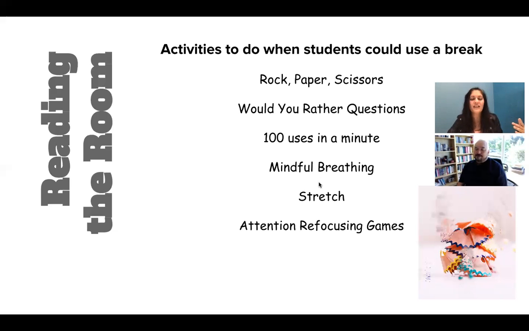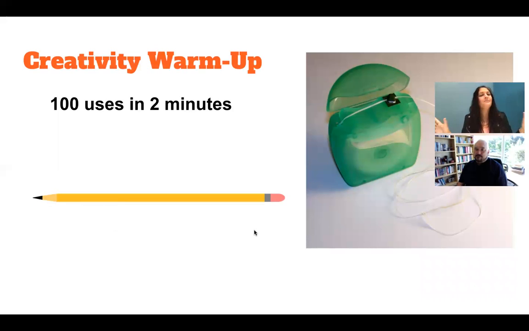Mindfulness, breathing, stretching, attention focusing games. These are all things. There's something I really love to do with students to help build some creative juices before some deep thinking happens. It's this creativity warm up that takes maybe a minute or two. You get an everyday object, and here I have a pencil and some floss. In a minute, students write down 100 uses, anything they can think of, from the most obvious to the silliest of ideas. That's just to help get those creative juices flowing.